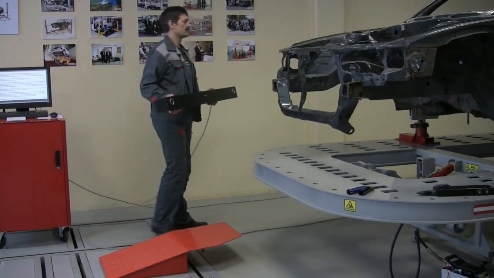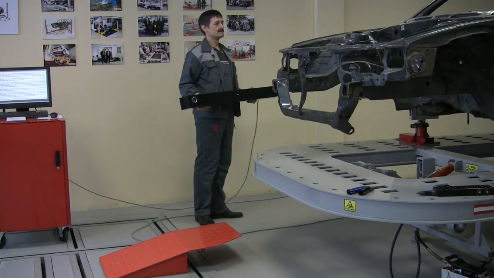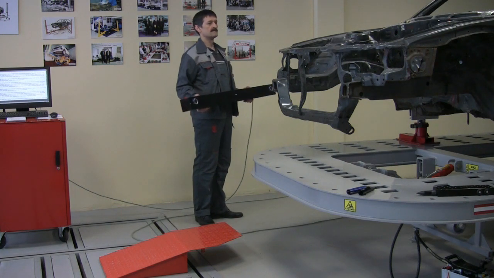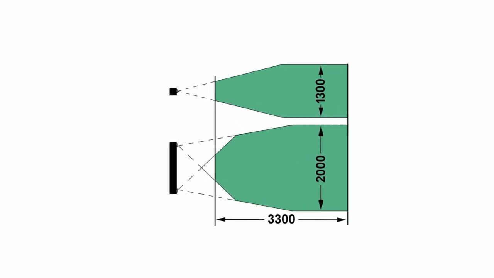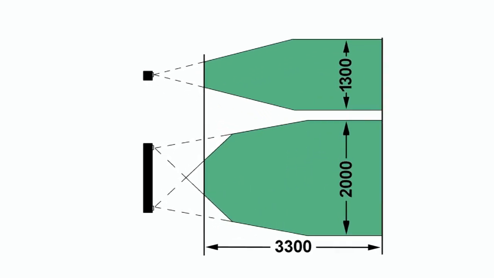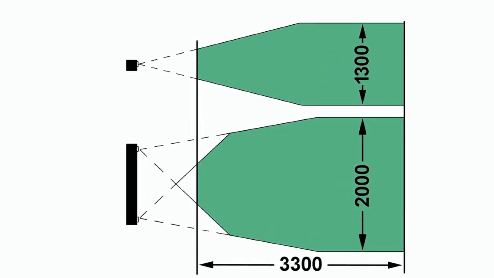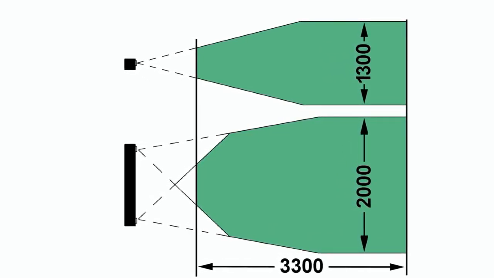To understand the principle of how to position the measuring beam in relation to a vehicle's body, let's first have a look at the dimensions of the working area. For example, the dimensions of the area where the LED lights can be correctly captured and measured. As we can see, the working area is enough in width and in height. But the length at first sight seems not quite enough for the measurement of a modern vehicle's body.